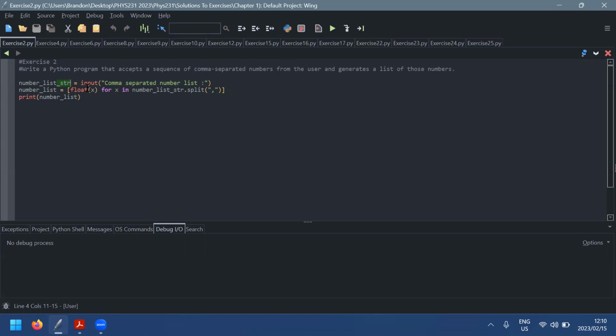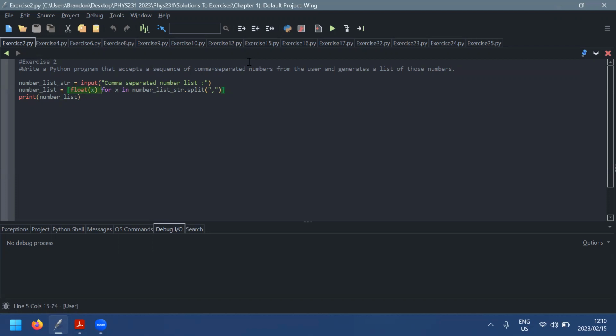So one way of doing that is to use a list comprehension. So what we do is we go through all the elements of the string that have been split on the comma. Okay, so wherever there is a comma, those elements there will get split up into a list of substrings. Okay, however, that is a list of substrings. We want the numbers. So for each element in that list of substrings, we need to use the typecasting float to convert the string into a float.